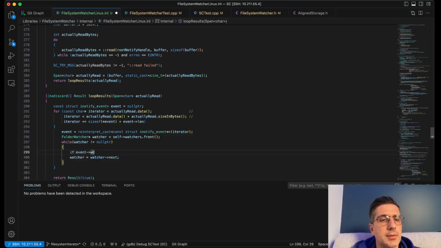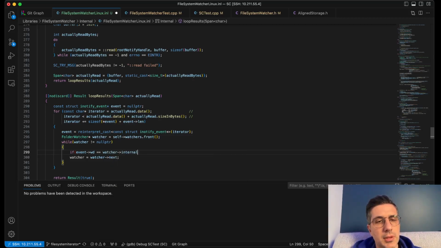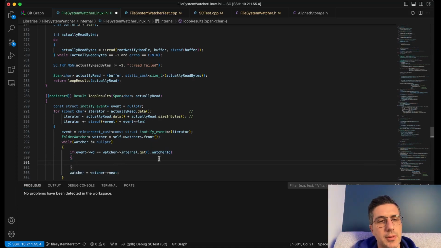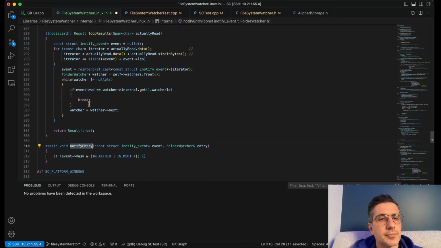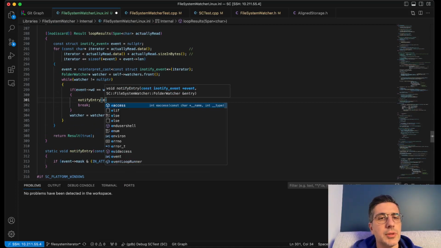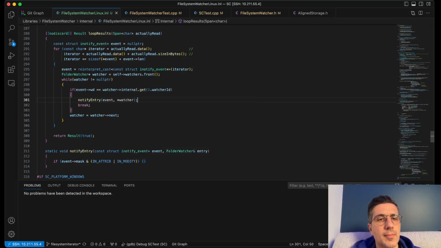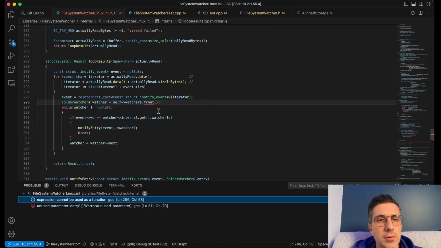So if event, this is the watch descriptor, is the same as watcher internal get watcher ID. I could probably rename it watcher descriptor. Then we got it. So we can notify the entry with the event and our watcher. Expression cannot be used as a function. Yeah.